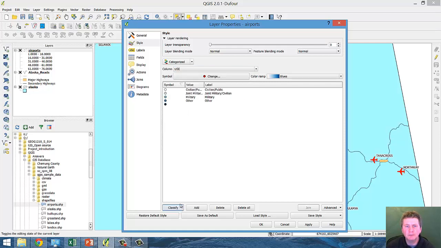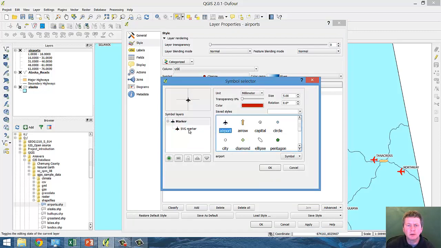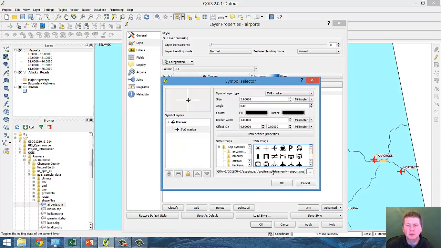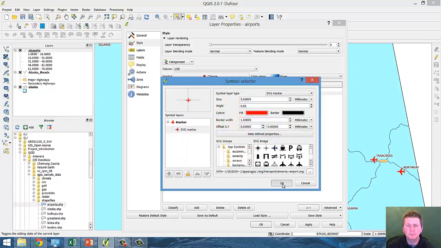We'll classify, and by selecting classify, it goes through and picks them for us here, and we may want to just delete one here. We'll change the label again to a marker. We'll change them back to our red airplanes.